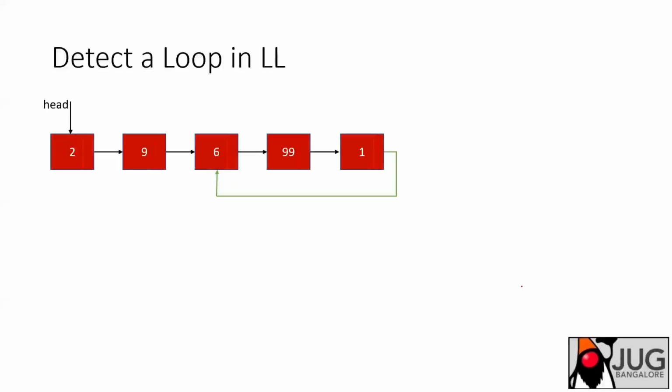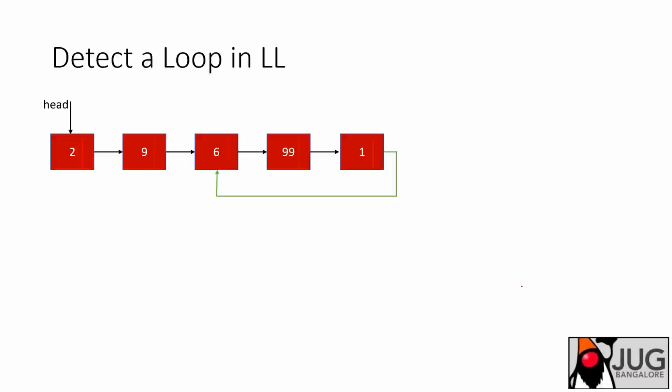How will you detect a loop in a linked list? There are a number of approaches we can go ahead with. Many things will be asked by the examiners. If you try one approach, they may say, no, don't do it this way, can this be done in a better way? Once you suggest that solution, they may say it can be done in a still better way. There are so many algorithms available, so let me cover a few of them right here.